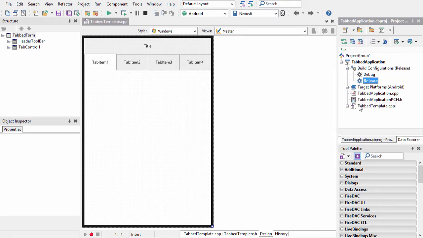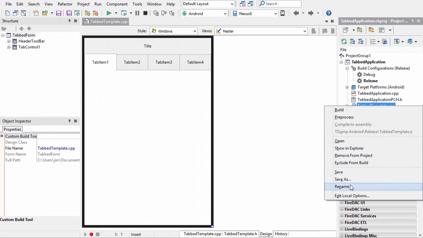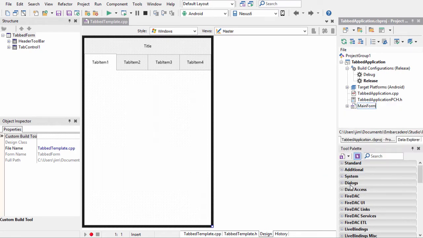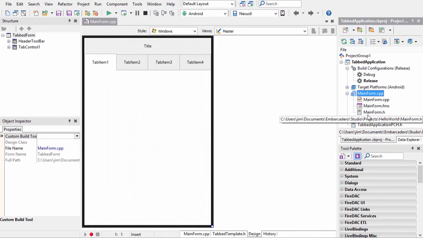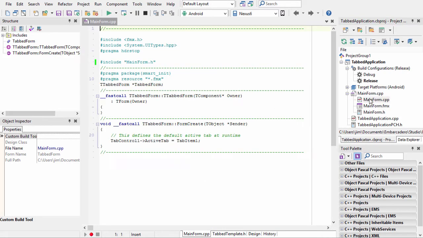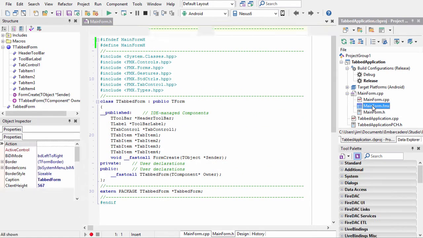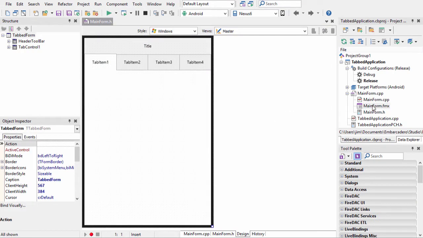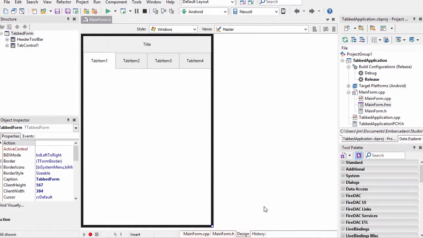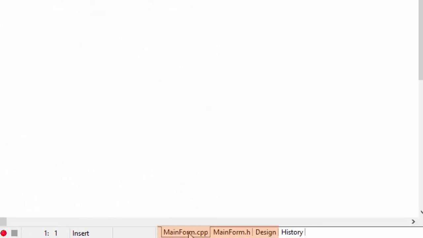properties. Our main form here, we'll rename this main form, is actually made up of three different files. The first file here is the C++ source code, and then we have the header and the FireMonkey design view. You can change between these different files down here at the bottom using these tabs as well.